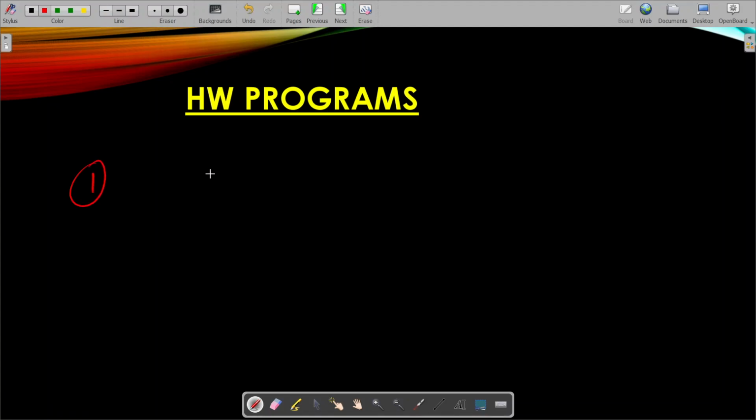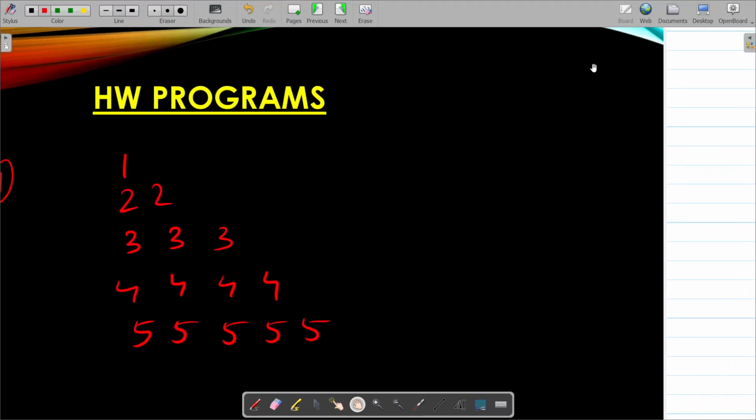Suppose we covered 1, 1 2. Now suppose I want to print this pattern: 1, 2 2, 3 3 3, 4 4 4 4, 5 5 5 5 5. Try to solve this program. And let me give another one. I want to do the reverse.